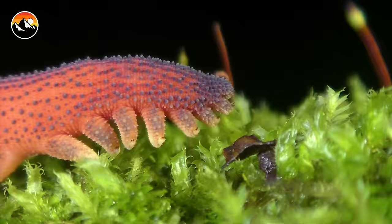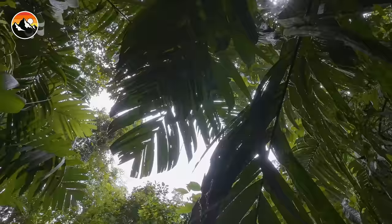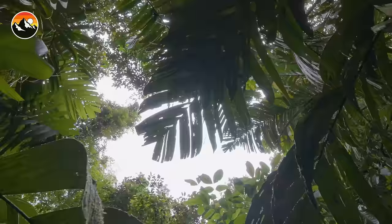Right now, we are on location at the Costa Rican Amphibian Research Center, one of our favorite places to film in Central America. This location is actually home to a number of different unique plant species, many of which are not even native to Costa Rica. And I just came across a tree that I think you guys definitely want to check out.